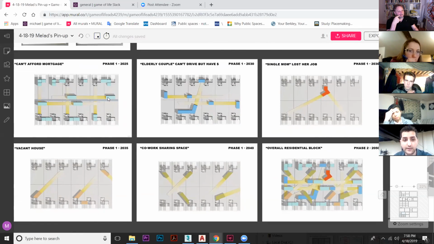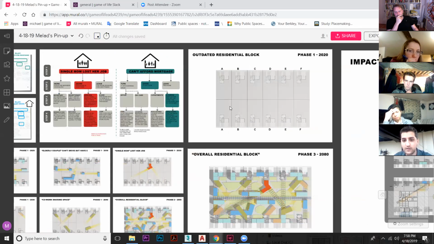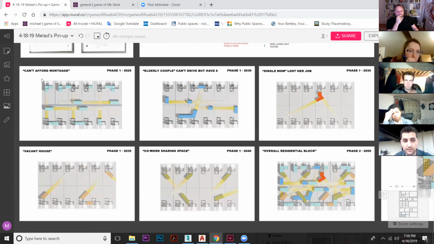Then you can build units here, and have connection pathways, could be shaded area, could be sidewalks, could be anything. In the back here, which is the useless space, not used right now, this one. So that was phase 1 for the can't-afford-mortgage scenario.